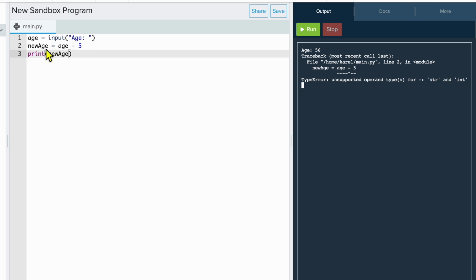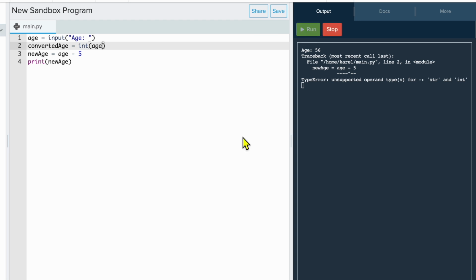So what I could do is, before I give the new age, create converted age, for example, and I could do int of their age. So now if I type in here 56, I get an error. What's the error?